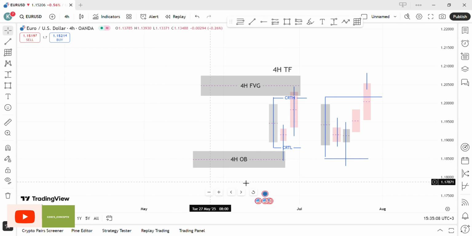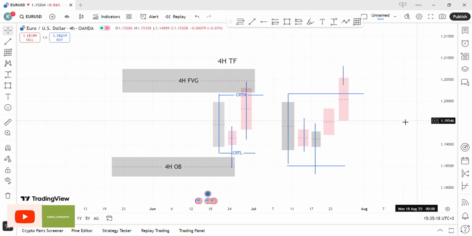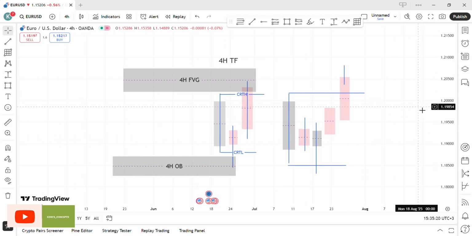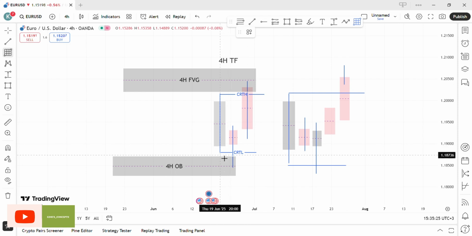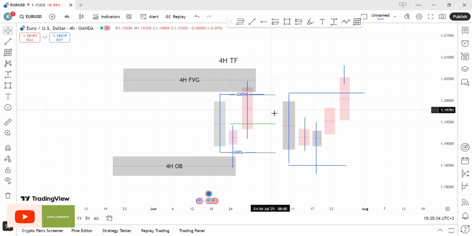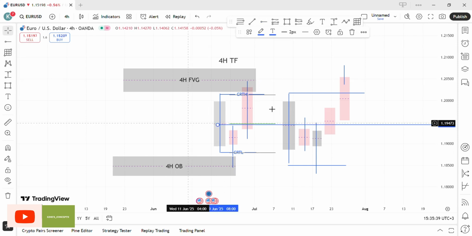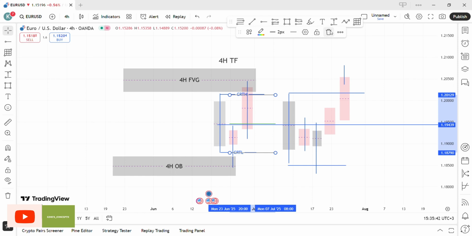So once you get your confirmations at this point and you have gotten your entry, how do you exit this trade? The first way you can exit this trade is at the 50% of that CRT range. The CRT range is between the CRT low and the CRT high. So from this low, using your gun box, you measure from the low to that high over there. You get the 50%, which is at that point. That will be your first take profit.